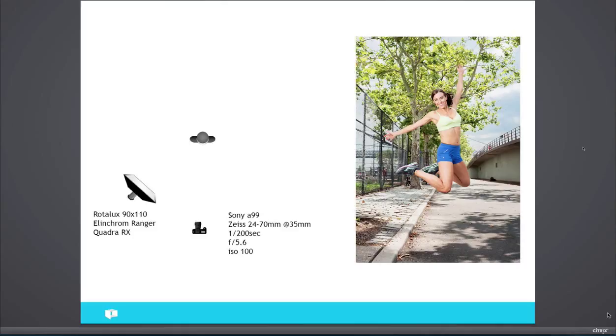When you're shooting outside and it's bright sunlight, with a battery-powered strobe like this one, you can try to overpower the direct sunlight, and you can, but it's going to take a lot of power. And the higher your power, in general, the lower your flash duration, which is the speed with which it exposes, and the longer the recycle time. And sometimes it just limits what you can do visually. But if you just allow them to be backlit by the sun and light the shadow side, it can work really well. Which is what I did here.